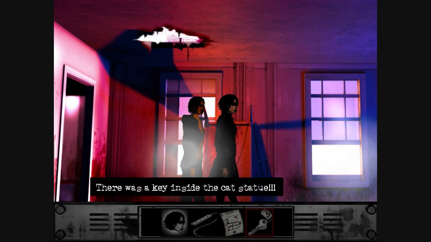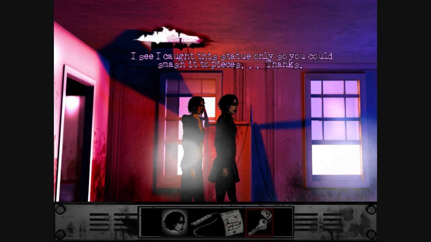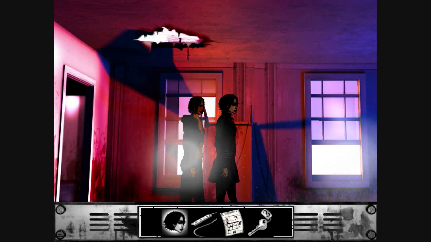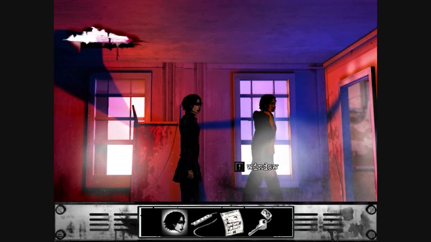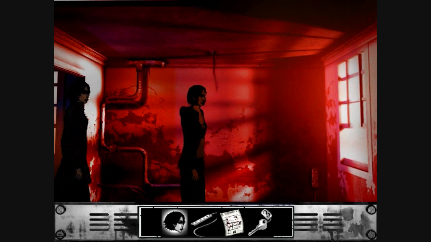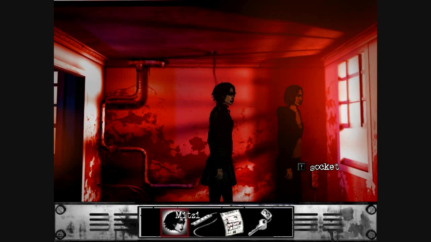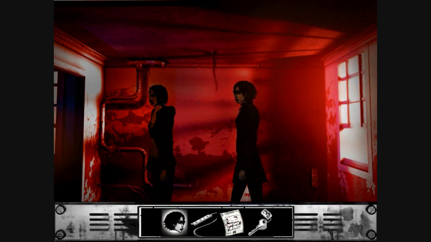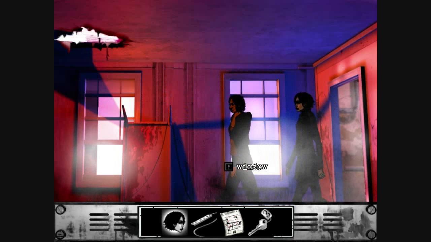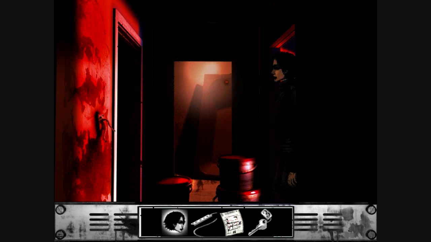There was a key inside the cat statue. What a strange hiding place. What happened to the good old doormat? I see I caught this statue only so you could smash it to pieces. Thanks. I don't remember asking you to catch anything. True. I mean, that's what you would normally expect in an adventure game, is you try to get at something, it falls and breaks, and you find out what's in it. This time, someone's there to catch it, so you need to break it yourself. There's that socket. Does this plug in? Nope. Okay, never mind. Maybe we're going to use that for something else then. But now we have the key, so we don't need to worry about the fancy schmancy lock. We can just open it up.